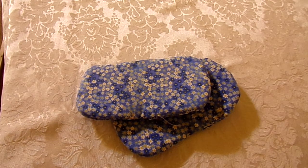And I want you to know I worked and worked and worked, and this is what I have. Doesn't look like too much, does it? First, I made a whole bunch. Well, I didn't sew them. I cut out a whole lot. I had a big stack. And then today, I started to sew them.